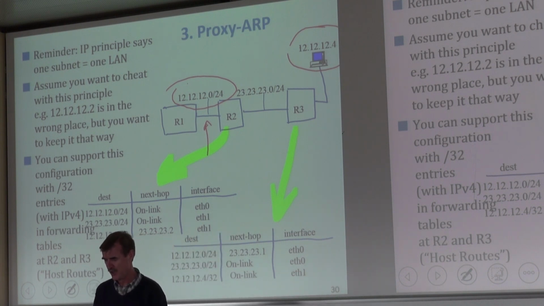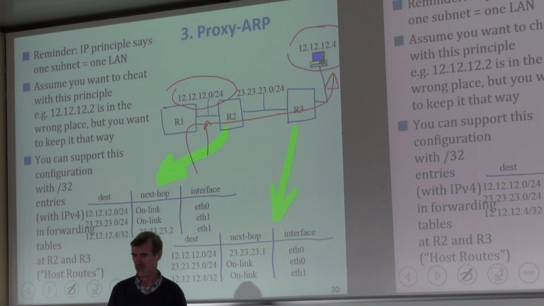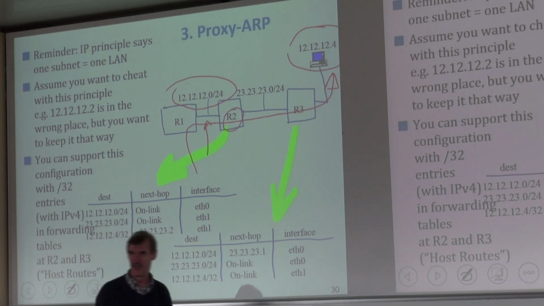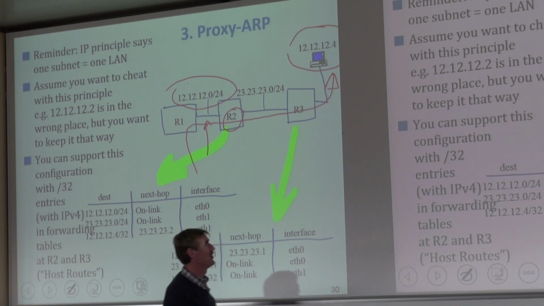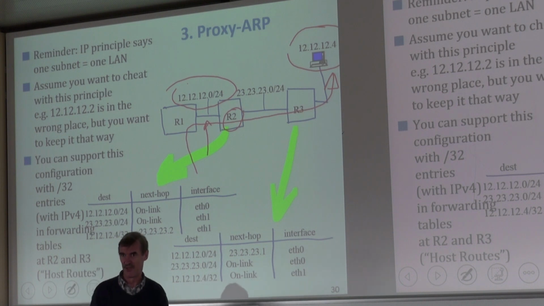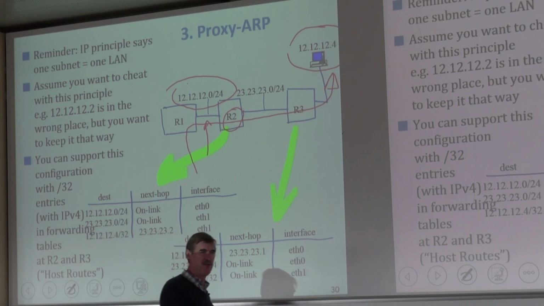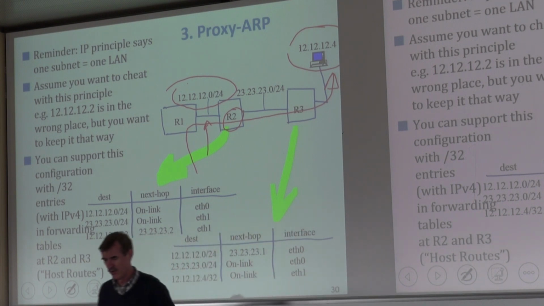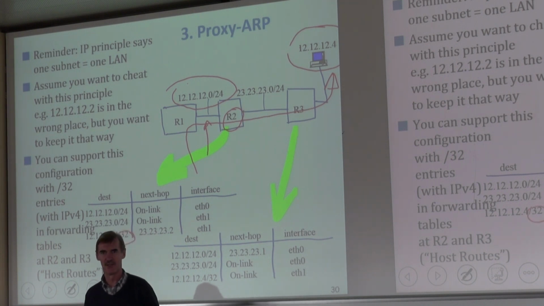The first incorrection is that when a packet wants to go to the host here, we need to do something in the routers. Because if I send the packet to router R2, by default, if it sees such a destination address, it will put it on its left interface, which is the correct thing to do in principle. How can we solve it? Well, we can put a more specific route in this router, which is called a host route, where a host route is by definition a route where the length of the prefix is the complete address. For IPv6, 128, for IPv4, 32 bits.